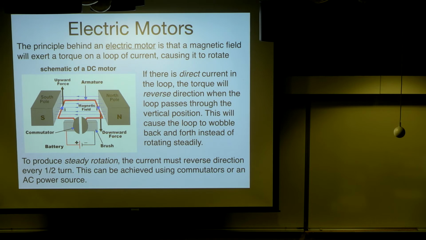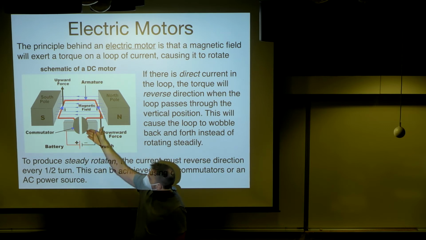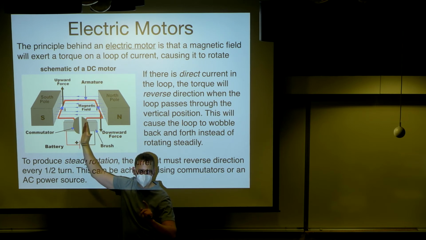So what's not going to work is I can't just take this loop and connect it to a battery, put it in this strong magnetic field, and then say I'm done. The problem with that is the torque actually is going to reverse direction every half turn if I just have the current going in one direction and one direction only, okay? So if I have the current only going in one direction and never changing, every time the loop gets to this vertical position, the torque is going to flip around and go the other way.